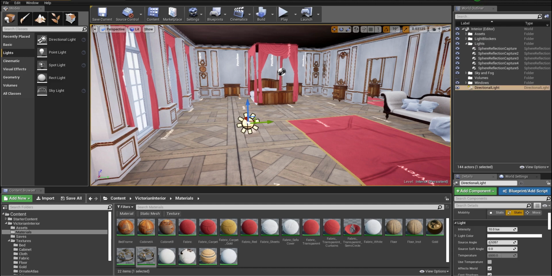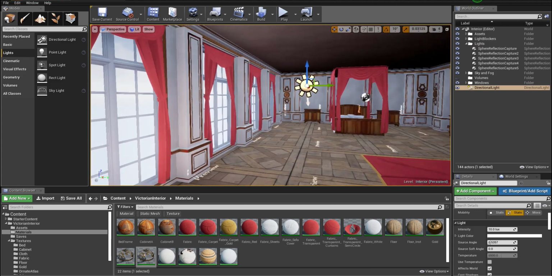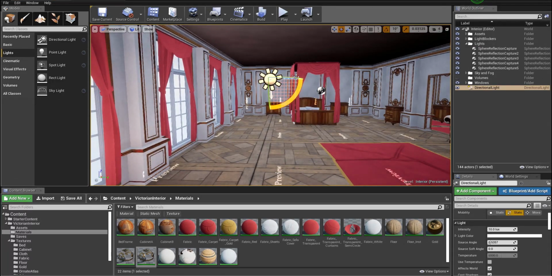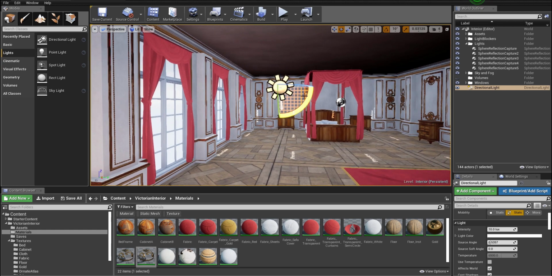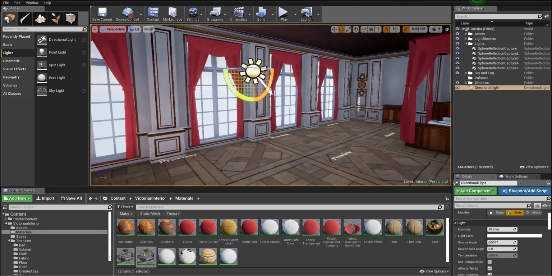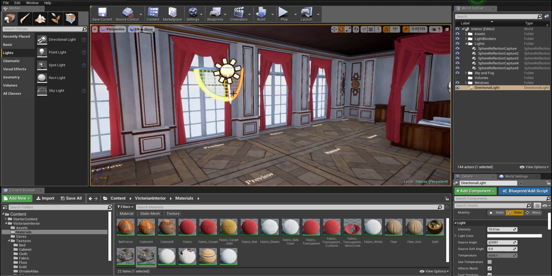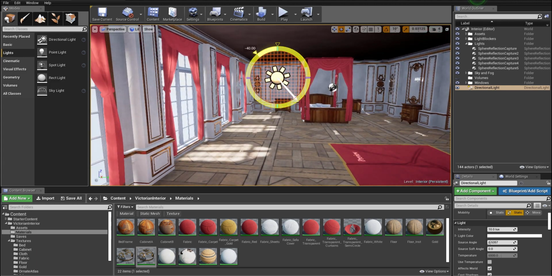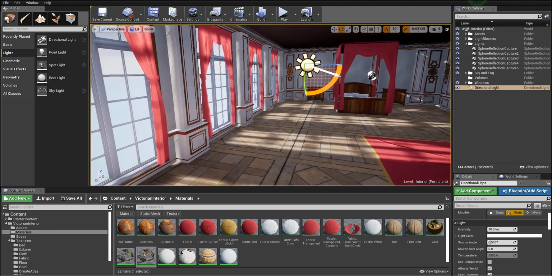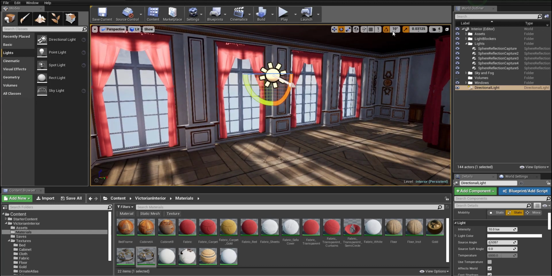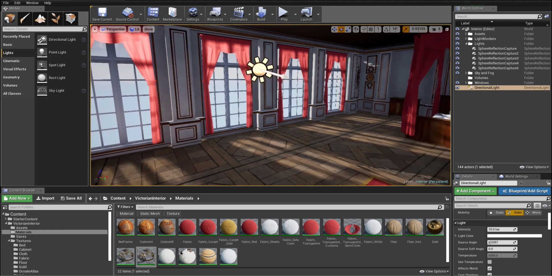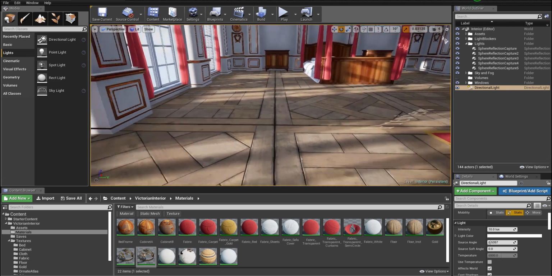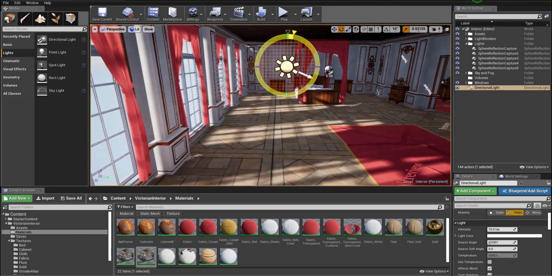So if we throw this in, I want to rotate this and bring in some sunlight. I want to do something like this so that it shows the windows. I'm just going to turn off the snapping for rotation. And yes, right now it's quite low resolution, but we will later on change some settings.